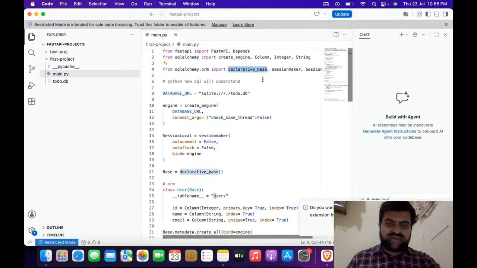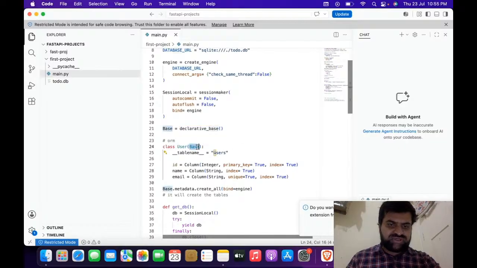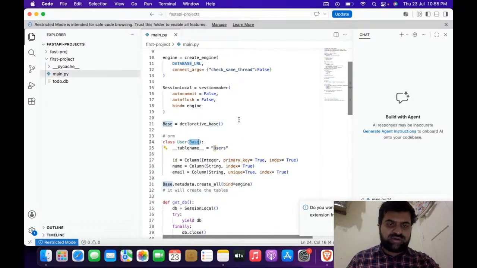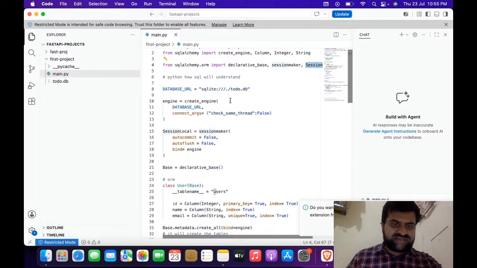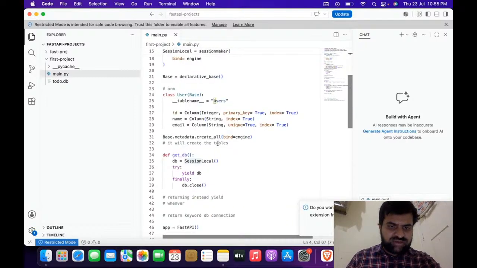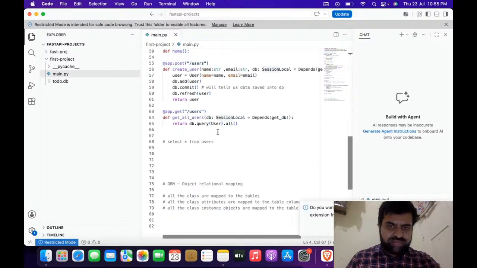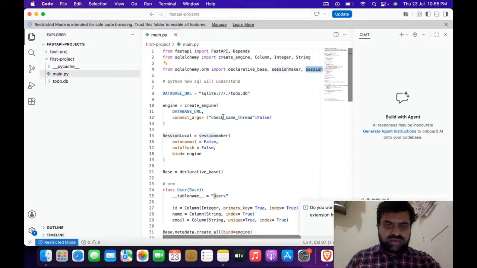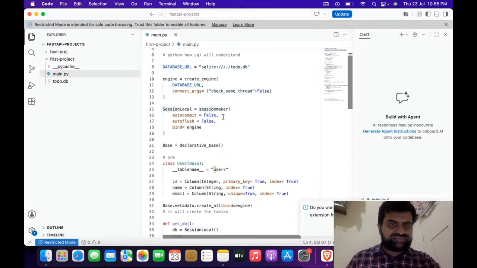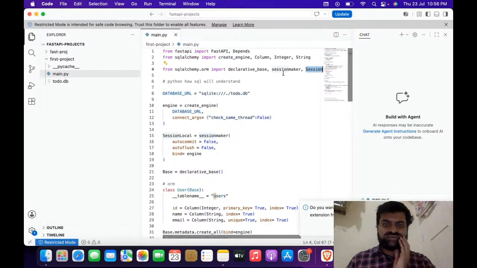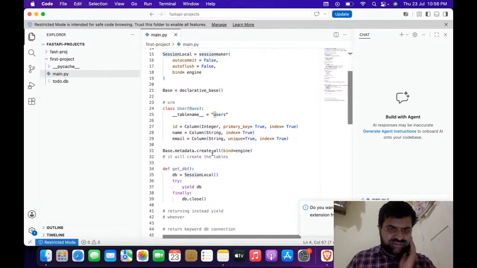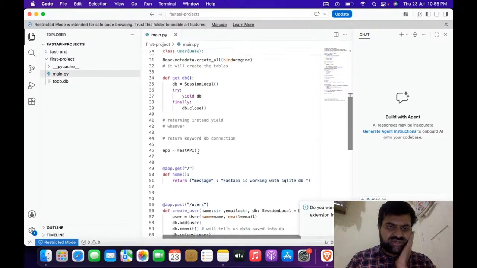Then declarative base, which you will pass into each model, which will perform the validations and everything. These two we have used. Session we'll try to explore later.